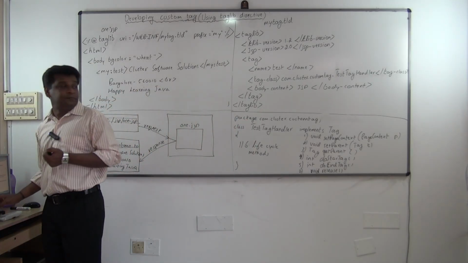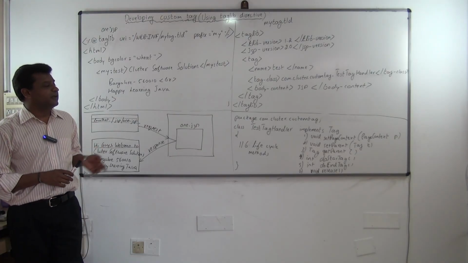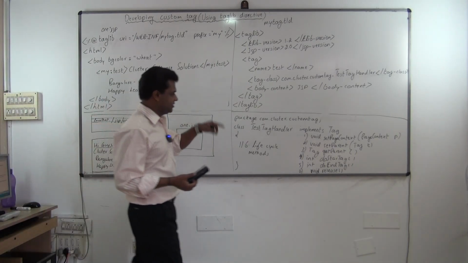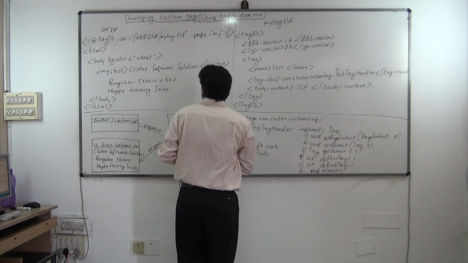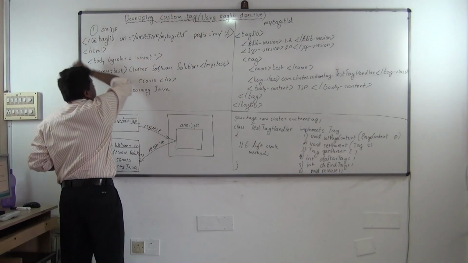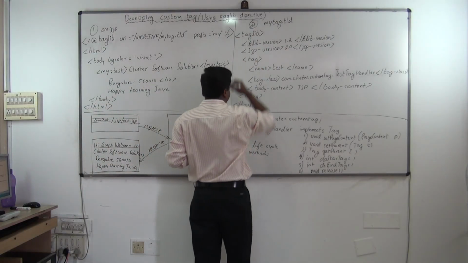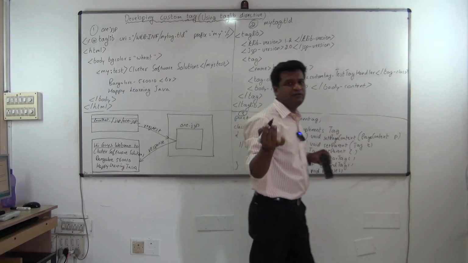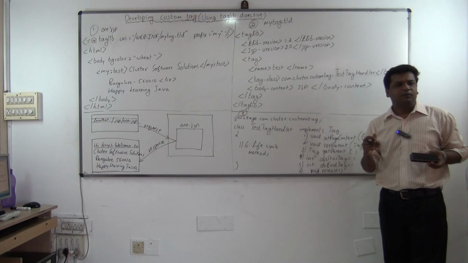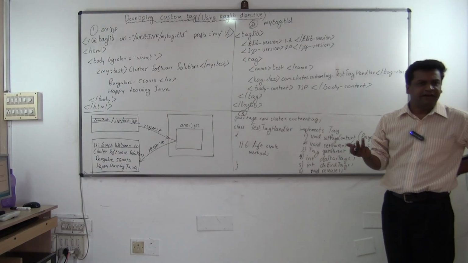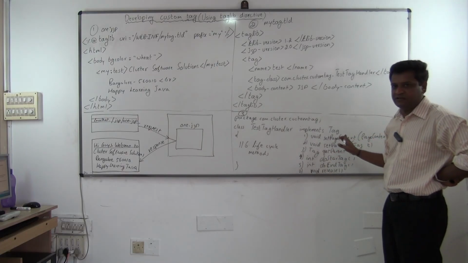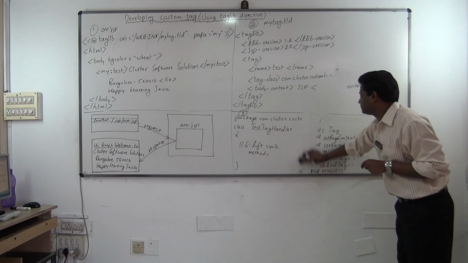Okay, so let's see the flow now. I think I've given you the idea. So what we have to see is the output now. Before I continue, I'll just clear this side. Now see, only 3 files are required. Concentrate. One would be the JSP file for writing a custom tag. Two would be a TLD file. Three would be a Java class. The fourth one, web.xml, will be there as it is. If you want to put an application into the server, web.xml is mandatory. Understood? So that will remain. But these are the 3 files you'll be coding now. Are you clear with all these 3 files? So just write these 3 files. Then next.